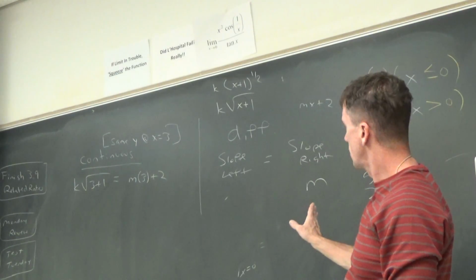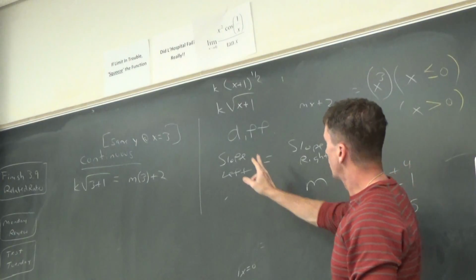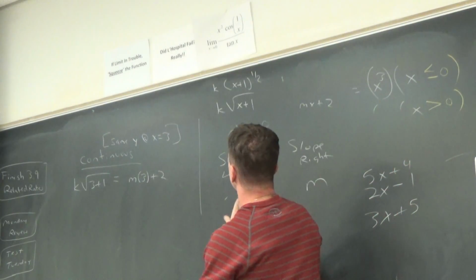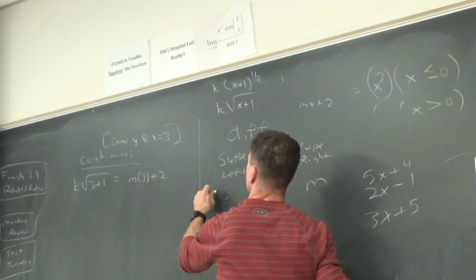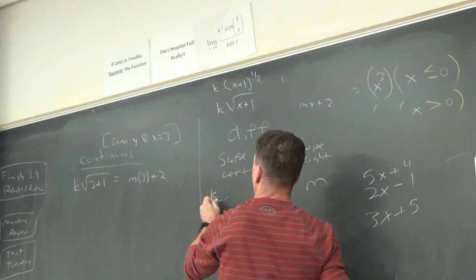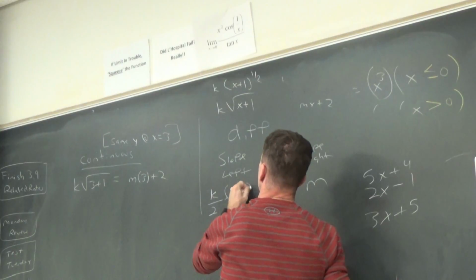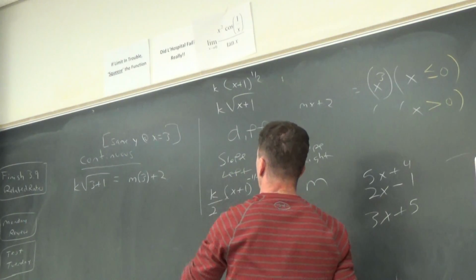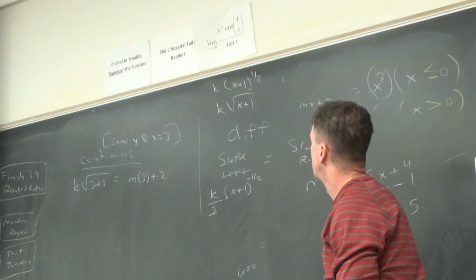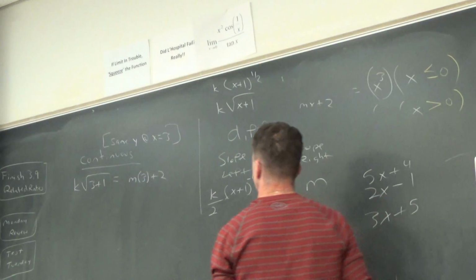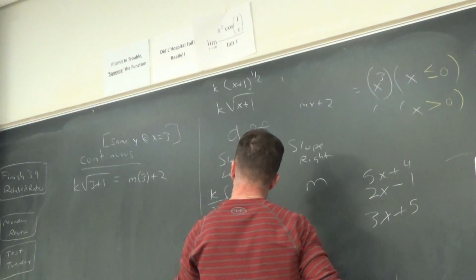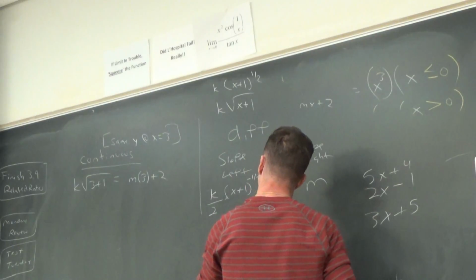Cool? So I want to differentiate that. What do you get? Let that k just hang out front. So would you, half a k, decrease it by what? One. But I don't like how I wrote that. How could you write that better? Divided by, like, the square root of k of x plus 1. Good call, I'm gonna do that.